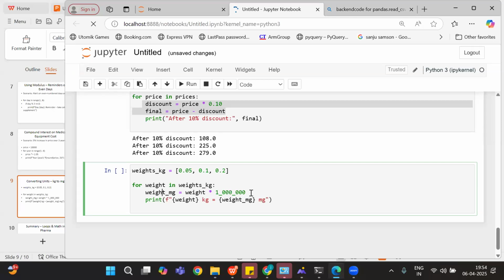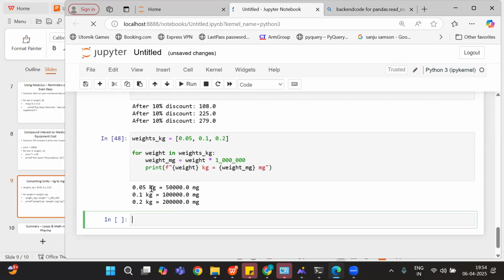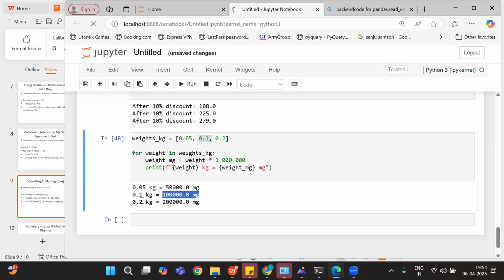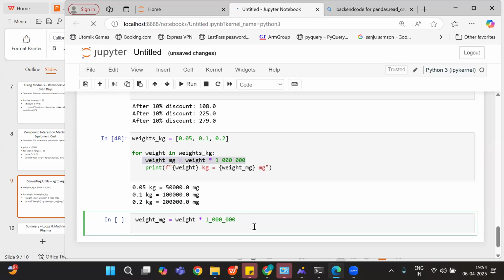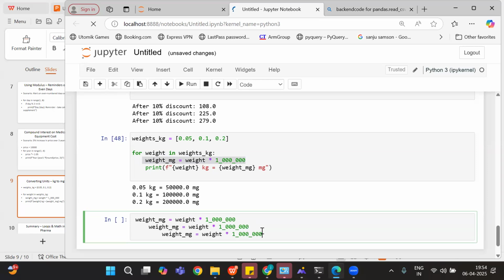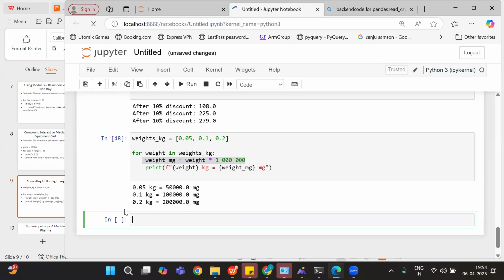Let's see what the output is. So 0.05 kg equals 50,000 mg, 0.1 kg equals 100,000 mg, and 0.2 kg equals 200,000 mg, 2 lakh mg. So what is the use of the for loop? A single expression will run multiple times, so you need not write the same code 3 times or multiple times. The use of the for loop is that it will simplify the code.